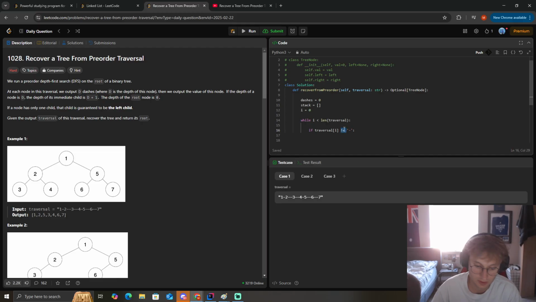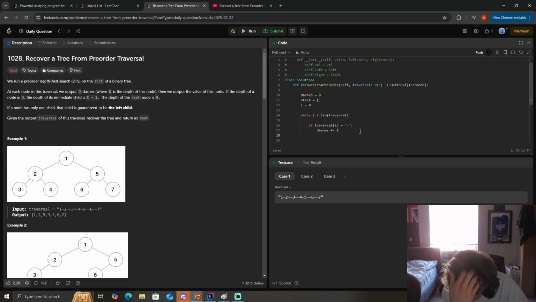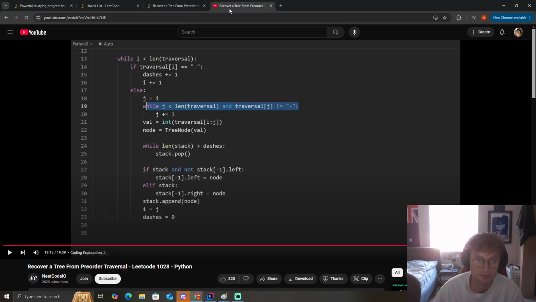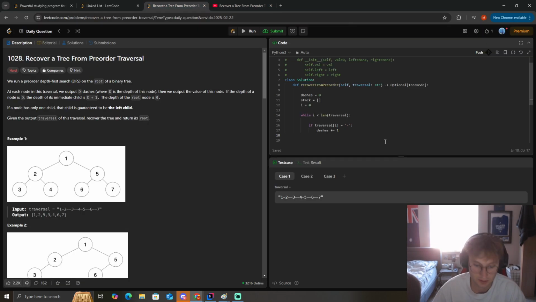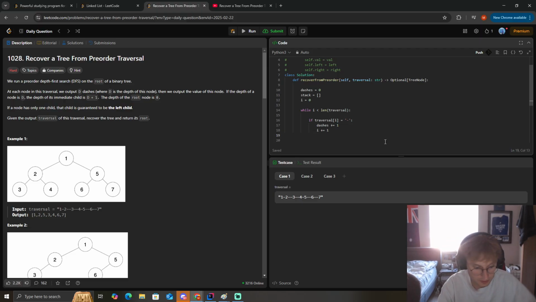So let's say if traversal equals dash, then what do we want to do, right? We want to add 1 to dashes. I think that's about it, right? Oh yeah, an increment. Whoops. Thinking we were using a for loop. You want an increment, right?